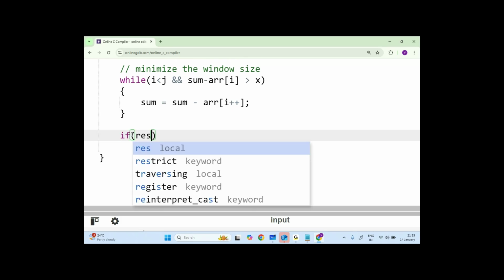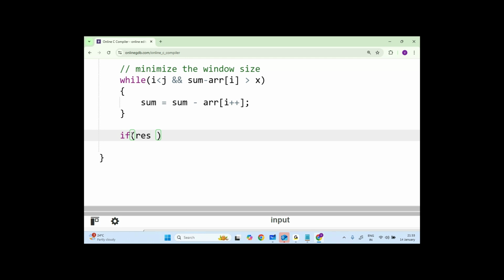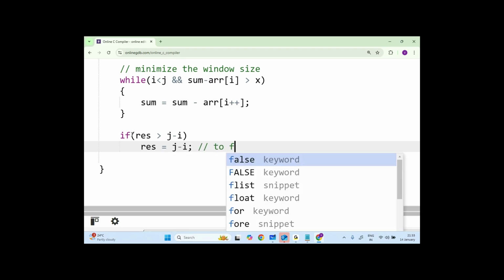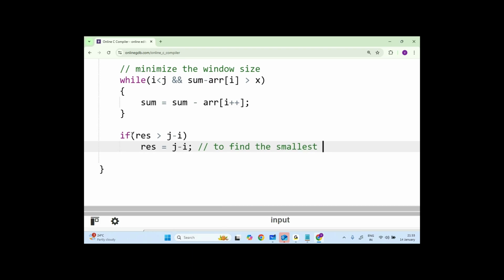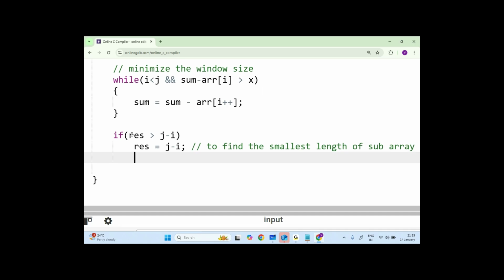If res is greater than j minus I, then res is equal to j minus I. This is to find the smallest length of subarray. I assumed one variable with the largest length, and I'm comparing and keeping track of the minimum length.